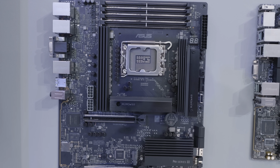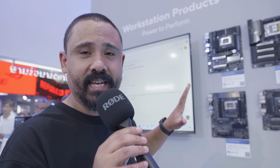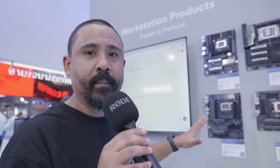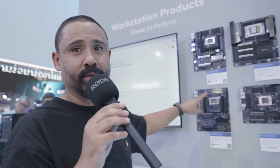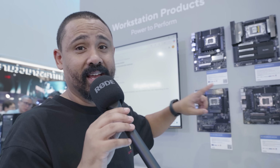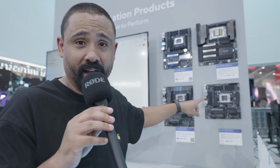It is kind of interesting, but the only thing that saves this W880 board is the fact that it has IPMI. I do think it's strange that this board exists in a full ATX form factor, considering how many PCIe lanes are available for Core Series Ultra 2 Intel, whatever their CPU is called. So yeah, you heard it here first. Pointless. This should be MATX with dual 10 gigabit Ethernet. So, as I mentioned, the AM5 boards are getting all the love this year.